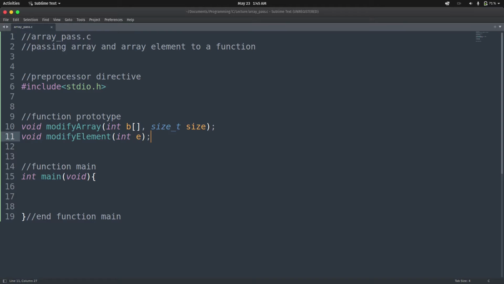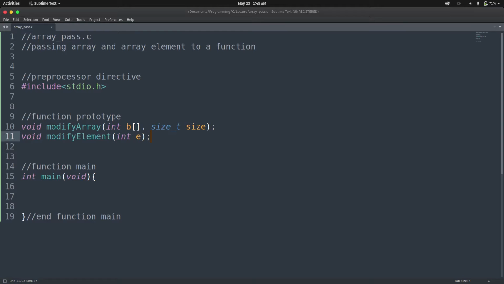By reference, in the essence that the whole memory address of the array is being passed to the function, so that when the function modifies the array, then the modification is going to exhibit in the original array that exists in the function main. So any function that we pass an array to, and the function happens to modify the array, then it's going to reflect in the original array that exists in the function main.